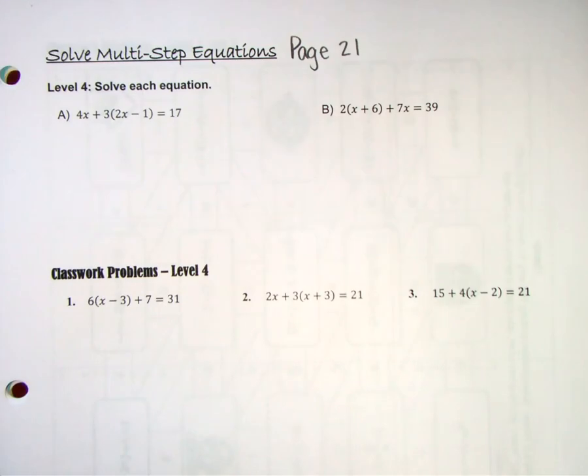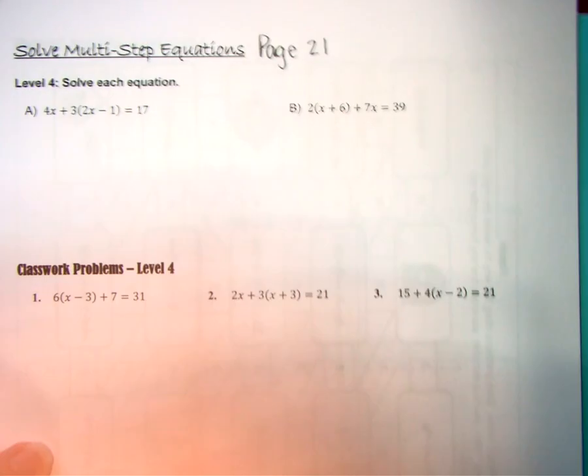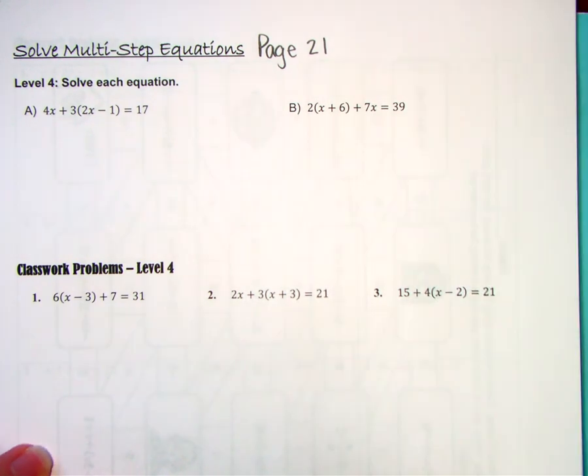Okay, we are on page 21. I'm going to zoom in here so that we can write down our steps. I'm going to write them down over here on the side. And typically what we've been doing first is either distribute or combine like terms. But the question is, when you have both of them involved, which one comes first? So in a problem that has both distributive and combining like terms, which one are we going to do first?